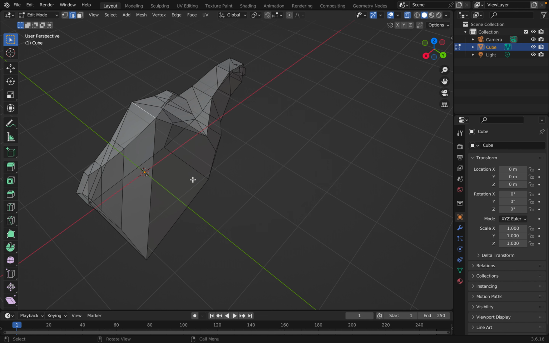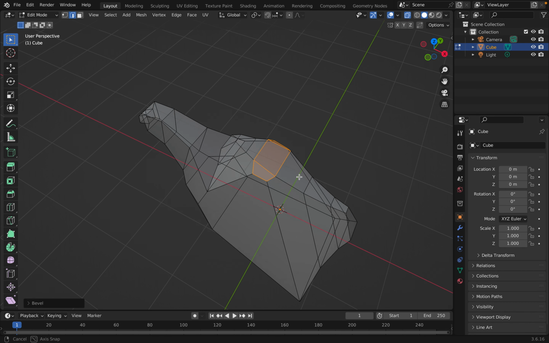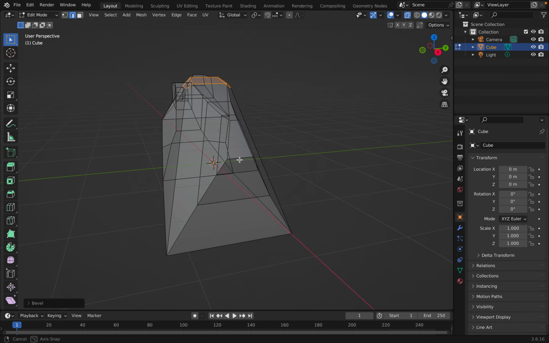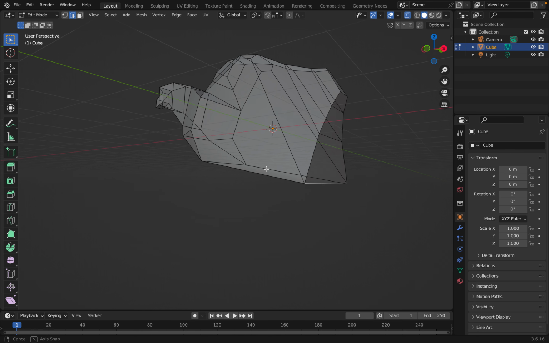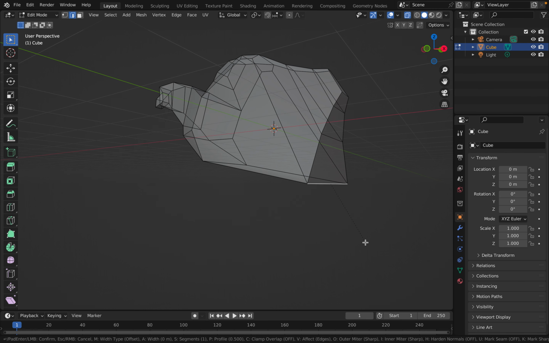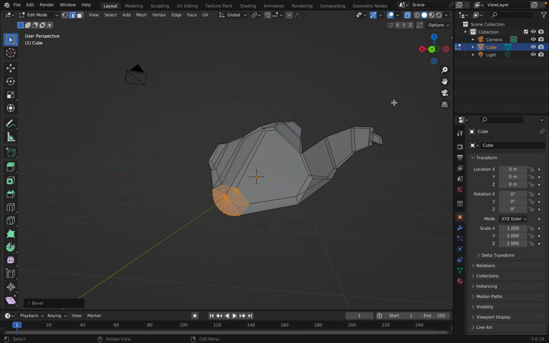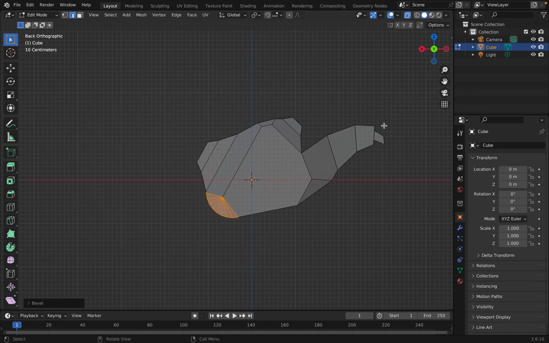If I do this on a line up here, you'll see that it not only affects those top lines, but it affects the lines around it as well. So you want to be careful in terms of how you use it. But if I do bevel a line and I press Control B, if I'm at this point where I'm pulling this out, I can actually adjust my scroll wheel and say how much I want to bevel this aspect. Okay, this is starting to look kind of interesting.